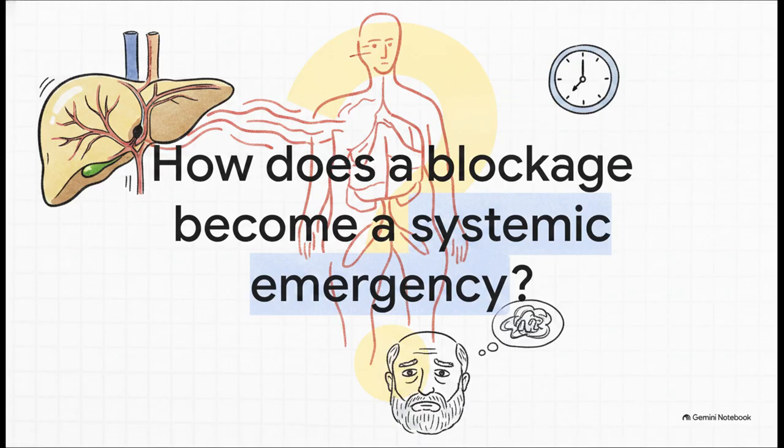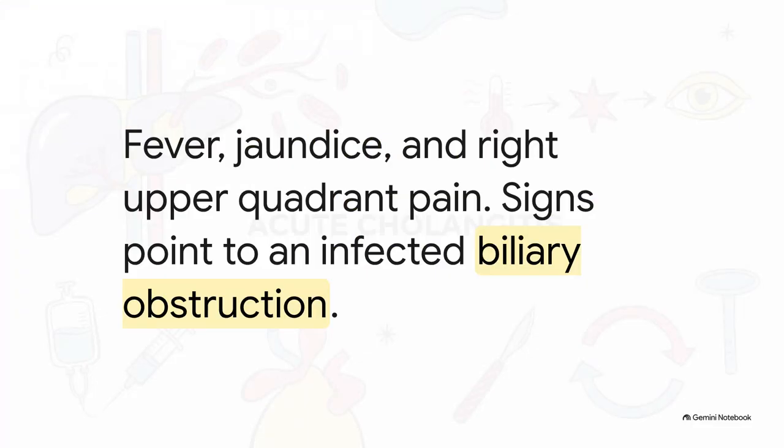The central physiological question we have to answer here is this: how does an occlusion barely the size of a small pebble transform a localized ductal system into a high-pressure conduit for overwhelming bacteremia and endotoxemia? And why does this mandate that we bypass standard antibiotic protocols and go straight for immediate source control? Let's look at the patient.